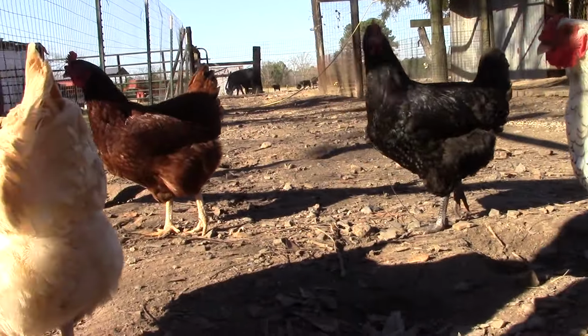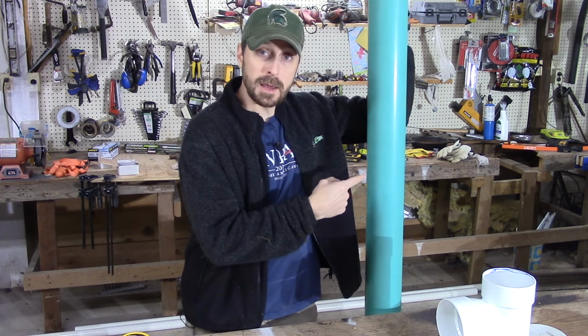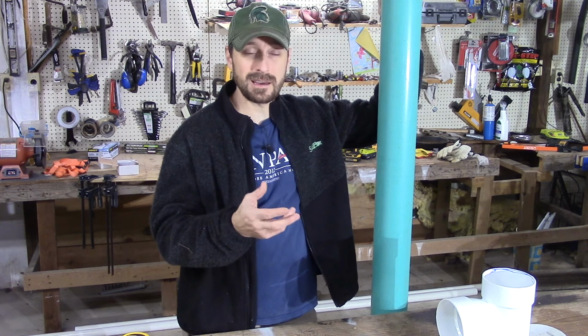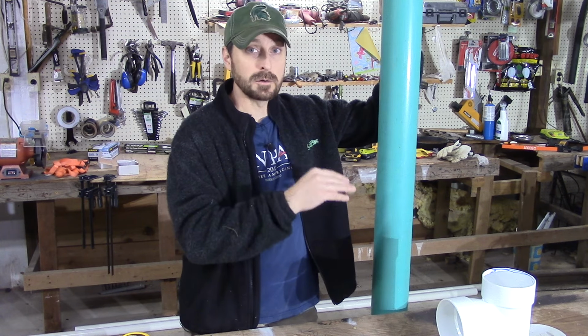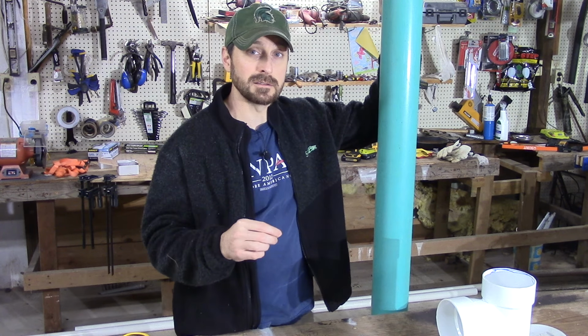All right, let's talk a little calculation first. Each chicken should eat about 1/4 pound of food per day. And so 9 chickens, my chickens should eat 13.5 pounds of food in 1 week. And that equals about 2 gallons. So this 4-inch pipe at 4 foot 6 inches tall has a volume of 678 cubic inches. How did I do that? Pi r squared times h. There's a lot of calculators online. You can figure that out, but I'm telling you what this will be. So 678 cubic inches is about 2.97 gallons.